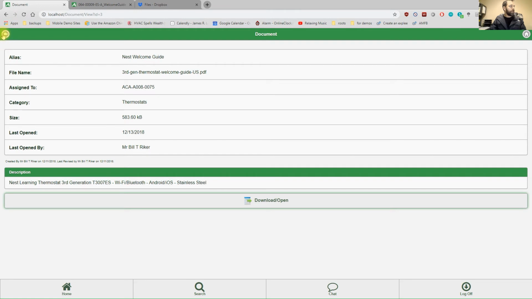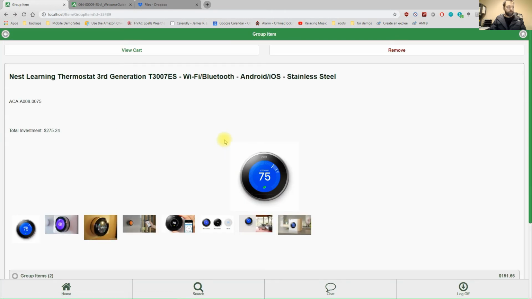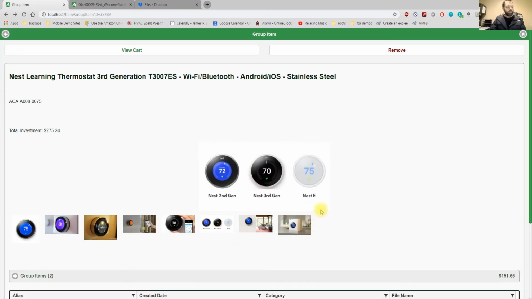And if they have come out with, say, a new Nest thermostat, you could talk about the Nest E. So I could have easily, when I was doing my flat rate tasks here, I could have put in a 3rd generation and then have another task that was the Nest E, the newer generation. That might cost more money, but I could talk about the benefits of owning one over the other.